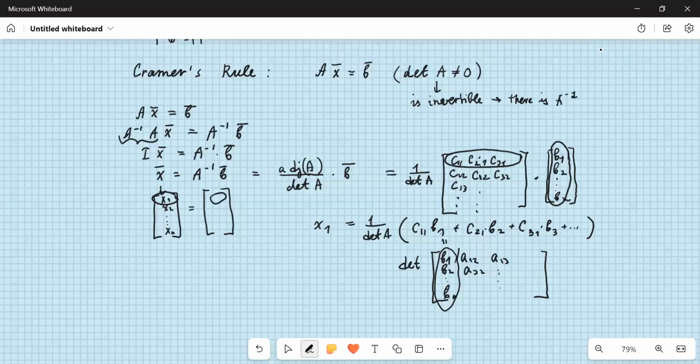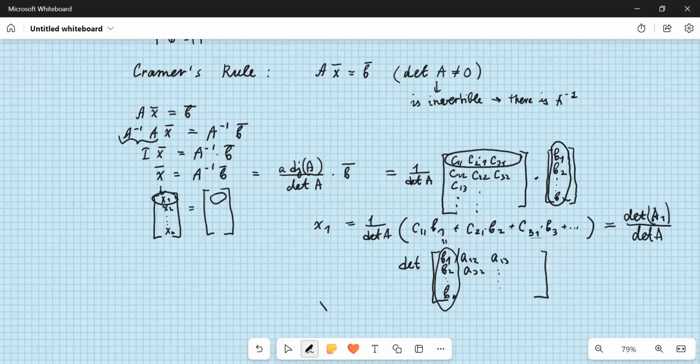B1 multiplied by C11 over here, right? And then B2, if we cross it, we are going to have the adjoint of element C21, which is actually C21. So it looks like we have a determinant of matrix A, but instead of the first column of matrix A, you have B1, B2, B3 substituted. So we are going to have then the formula determinant of matrix A1, which is going to be built by taking column B and placing it instead of the first column of your matrix A.